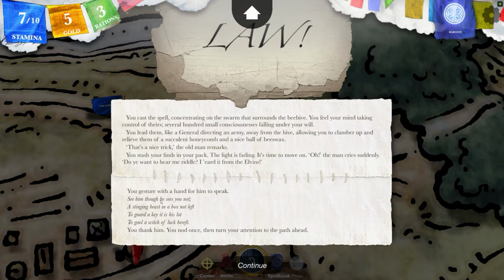See him though he sees you not. A stinging beast in a box not left. To guard a key, it is his lot. To jail a witch of luck bereft. Not a clue.